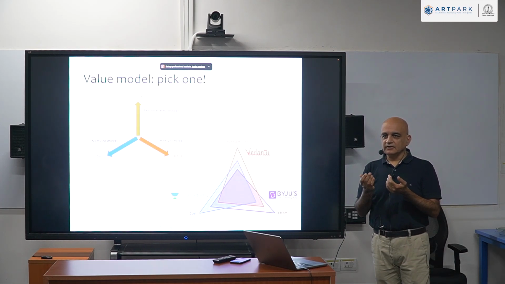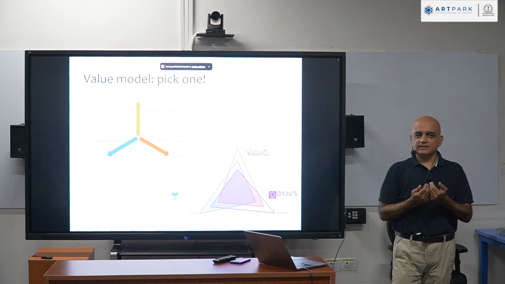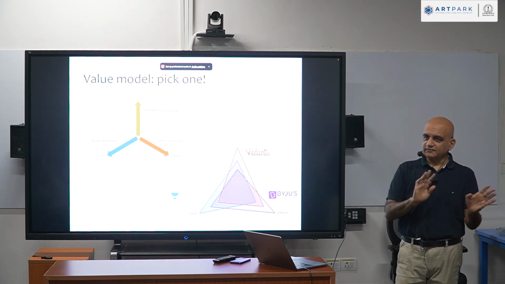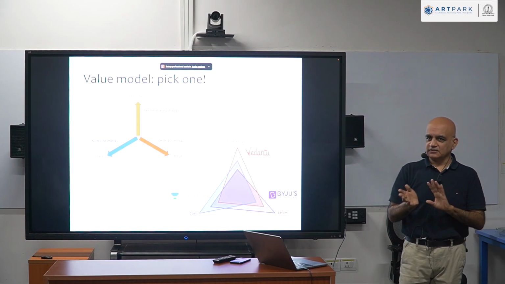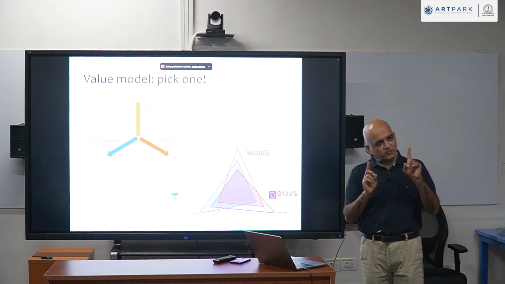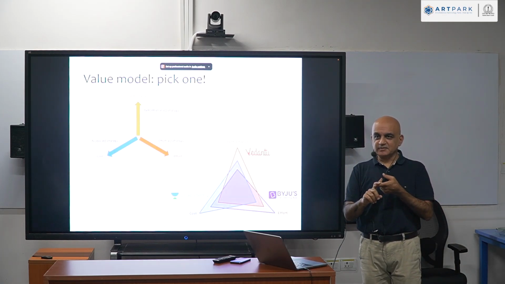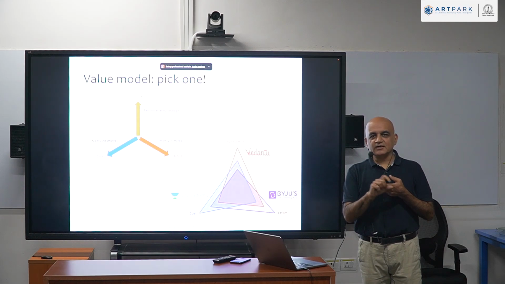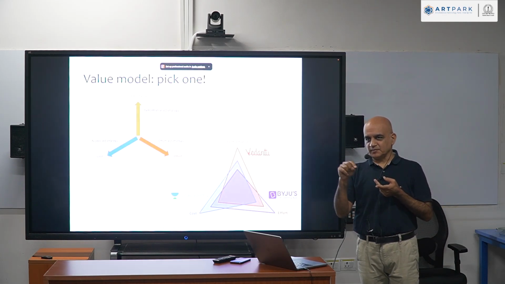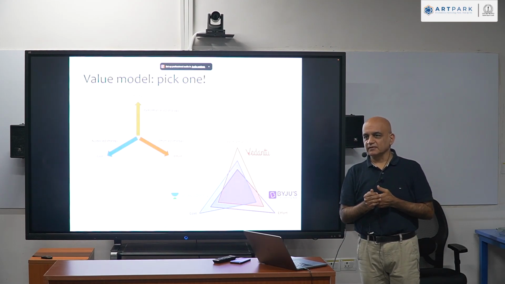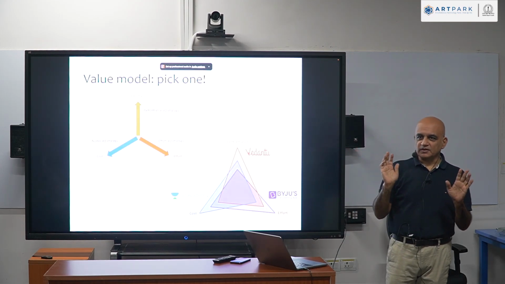It should be your goal to pick one of these 3 to build your startup, right? That's the more important thing, not which one succeeded or not, because there are many reasons why people succeed or not succeed, but that's basically what I wanted to point out. So 3 different ways, pick one of them, but pick only one. Don't say I'll have the best performing product and I'll also have the cheapest product. No need. In fact, your cheapest product might counteract your best performing product. So if you really have the best product, you should price it more. Let people pay more for it, right? So that's basically the more important point.